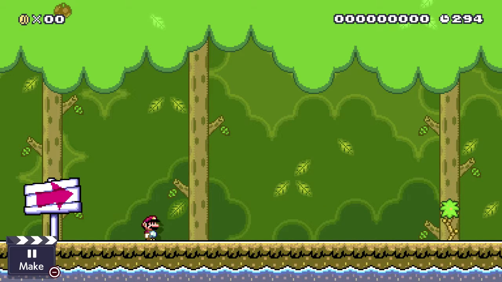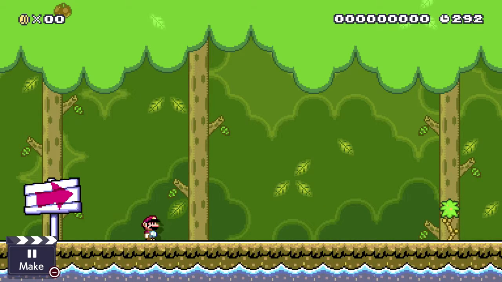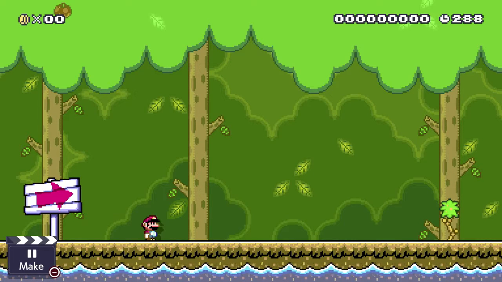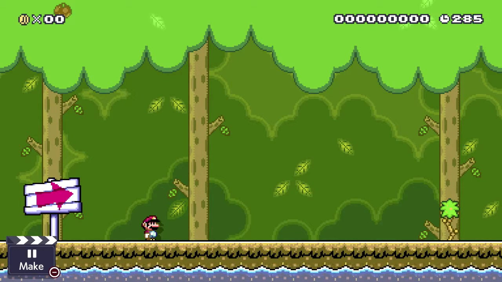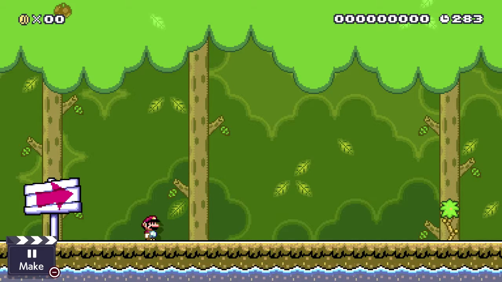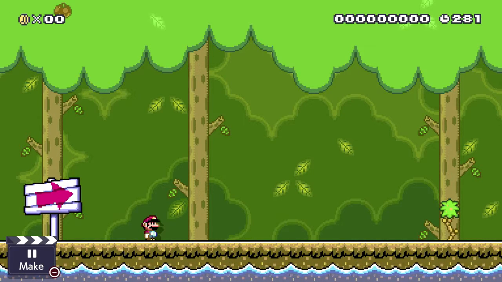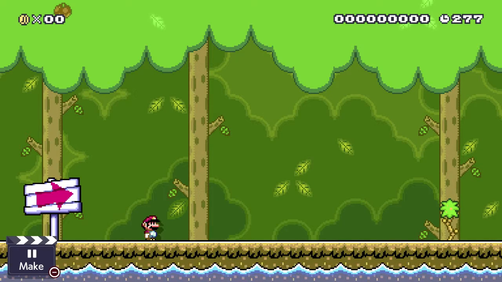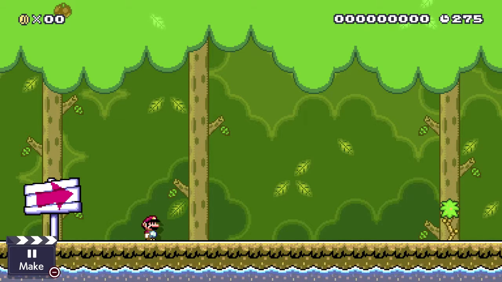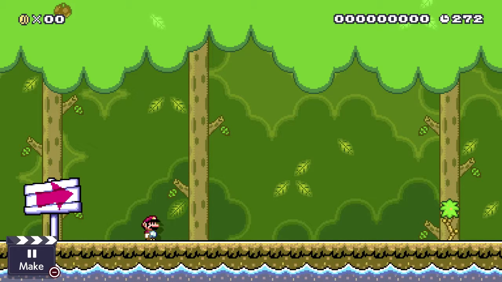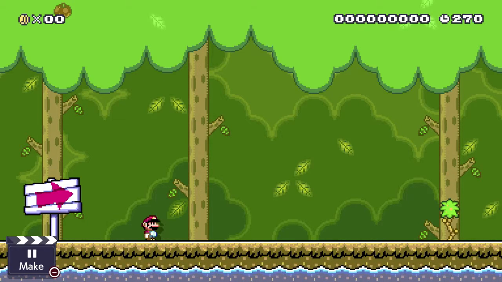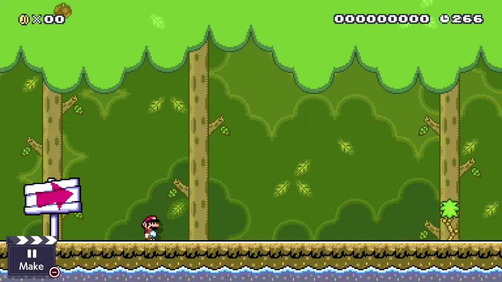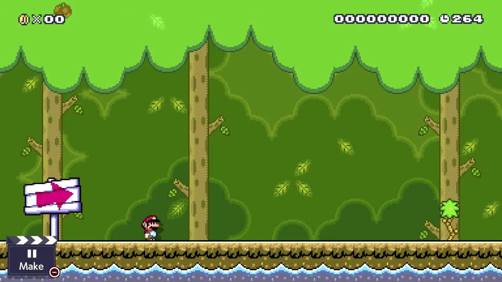Okay, so the forest theme did debut in Super Mario World, but this music was never in the game. It was just the athletic theme for the forest theme. And this is supposed to be in World 5, I think. Actually, I don't know, maybe. It's supposed to be part of the Forest of Illusion. It would have been nice if they added faces, but that would have made it creepy.